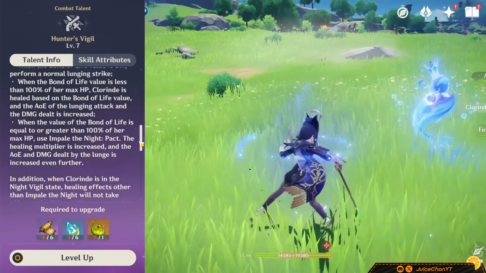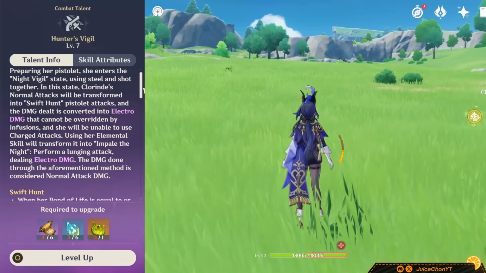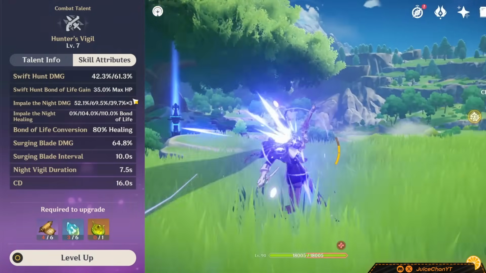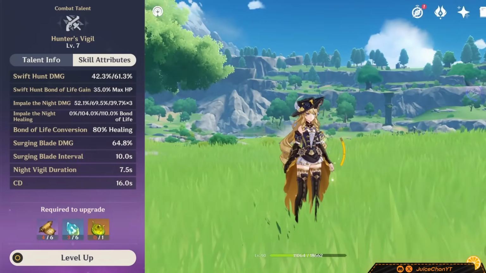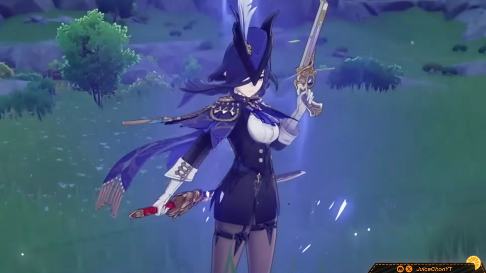Outside healing will also not work on Clorinde while she's in her skill state, it will instead give her Bond of Life. And when Clorinde leaves the field, her special state will also then end, so you'd have to reinitiate it when swapping back into her. Whew, what a skilled woman.